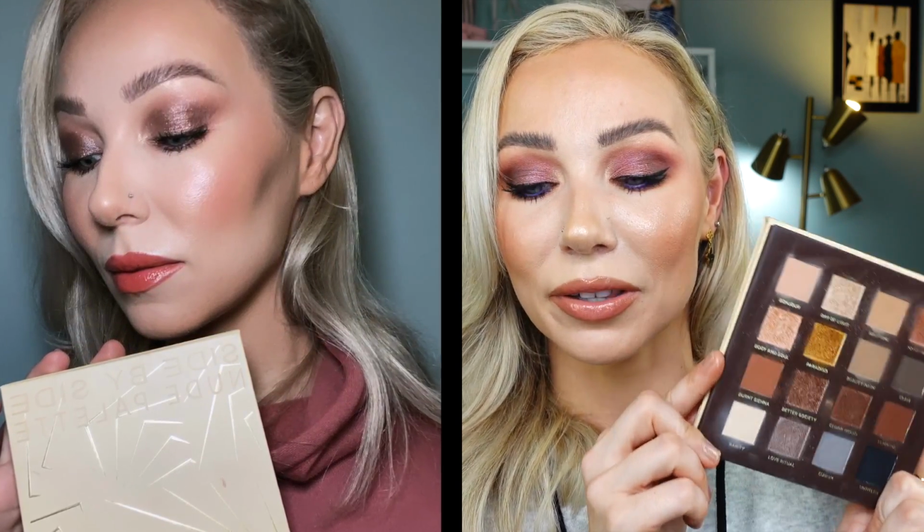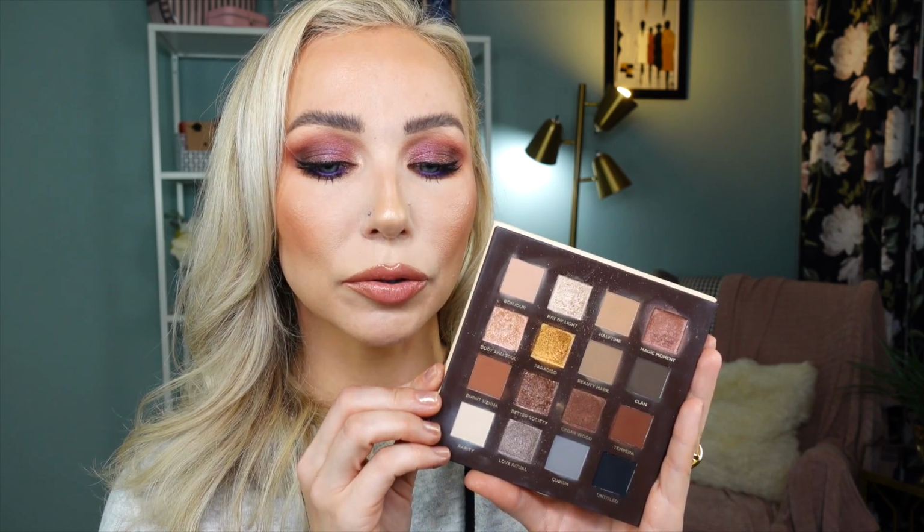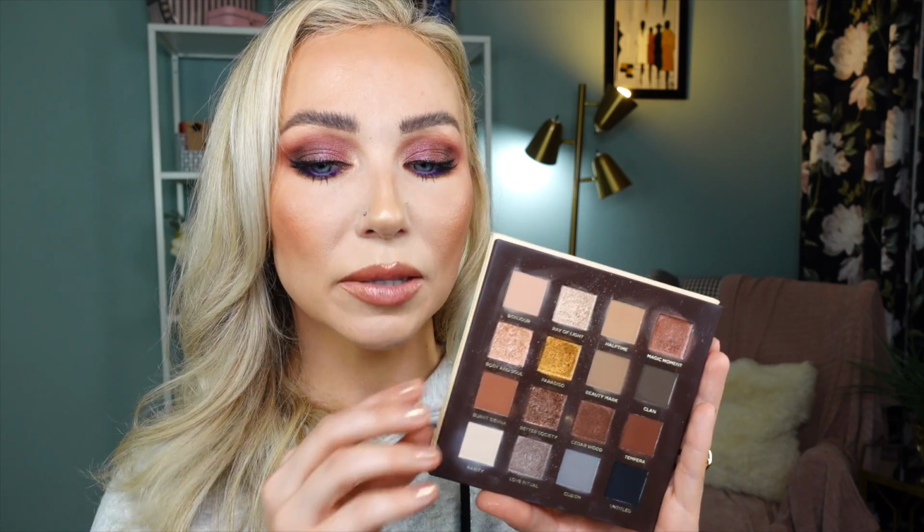I also do have a reel on my Instagram featuring this eyeshadow palette. The palette also has a really nice large mirror. It also has different formulas. As far as all mattes, they are all the same, like traditional mattes, and no cream formulas here. Some toppers, I think 1, 2, and 3, these are toppers, and then we have regular shimmers, like 1, 2, 3, and 4, these are regular shimmers. Some of these eyeshadows just apply with a finger. So this is why I decided to rank this palette midway, because it's a little bit application sensitive.